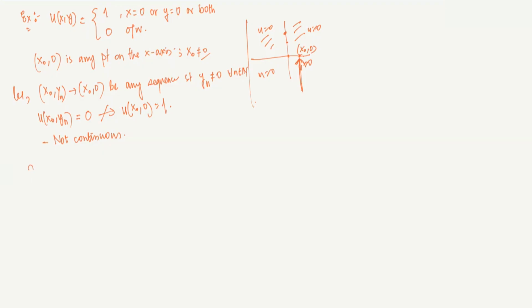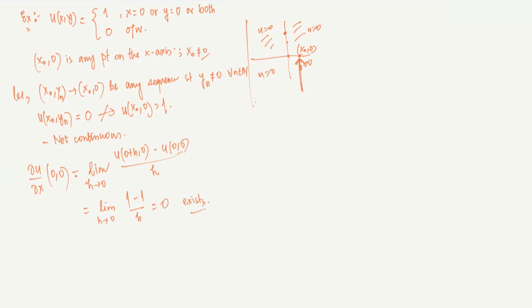So we want to see whether del u del x, with respect to x, at the point 0, 0 exists or not. So if it exists, then this limit should exist. What is the limit? Limit h tends to 0, u of 0 plus h, 0 minus u of 0, 0 over h, right? This should exist. So what does this give me? Limit h tends to 0, u of h, 0 minus u of 0, 0, which is 1 minus 1 over h. So which is actually 0. So this limit exists in this case.